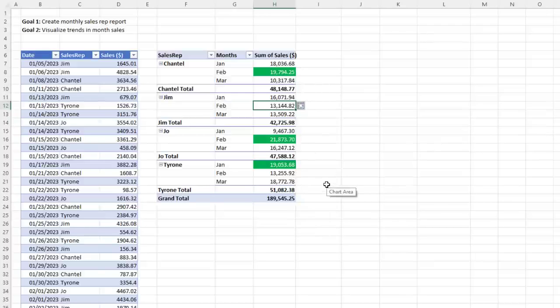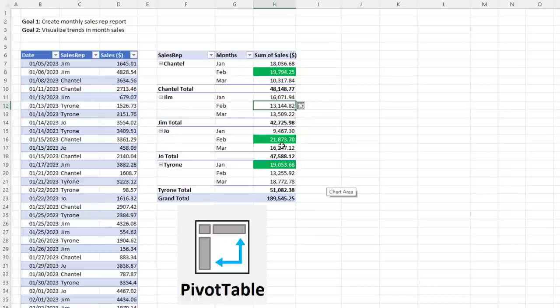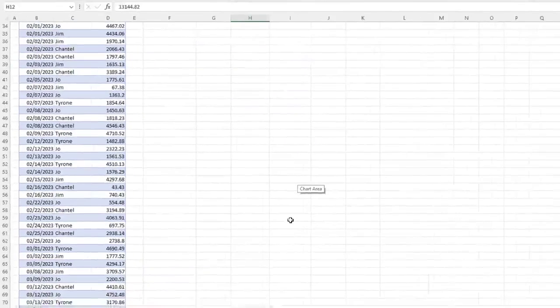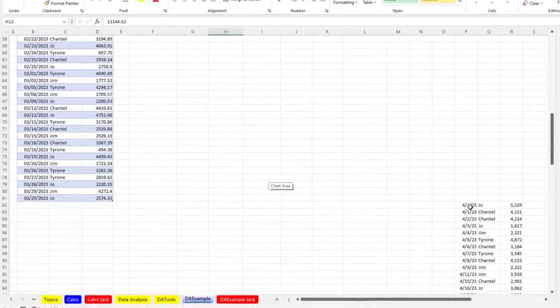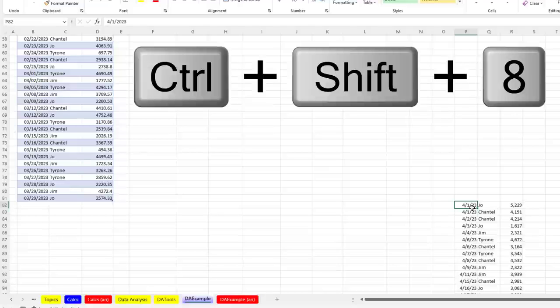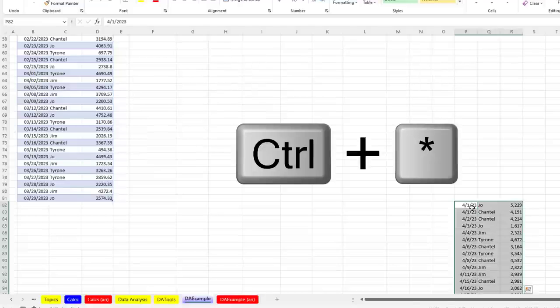Now here's what's so amazing about combining a pivot table and an Excel table. If we scroll down, I included some more data down here. Now to select this, we could click with our selection cursor, click and drag, or you can click in one cell, and we're going to use Control asterisk, either Control Shift 8 or Control asterisk on the number pad.